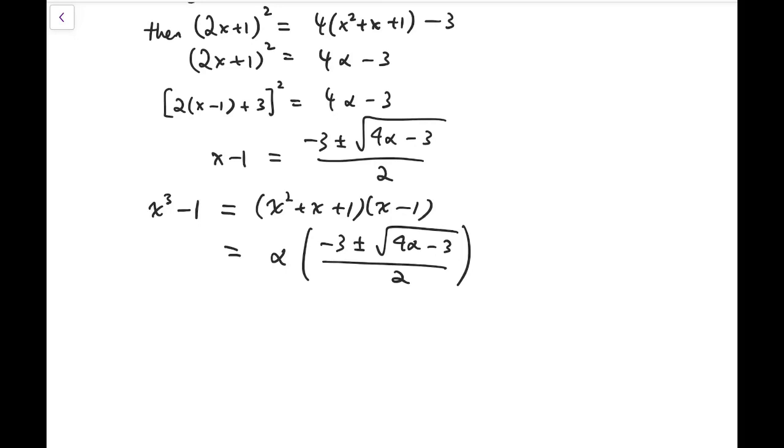We can let P(x³-1) equal Q(x) times P(x²+x+1). This is simply equivalent to the fact that P(x²+x+1) divides P(x³-1), what we have in the problem. Then, we replace x²+x+1 by α.